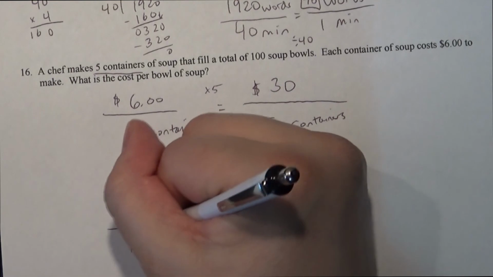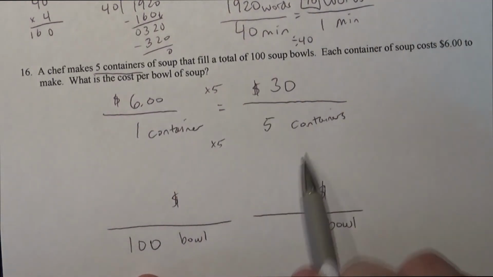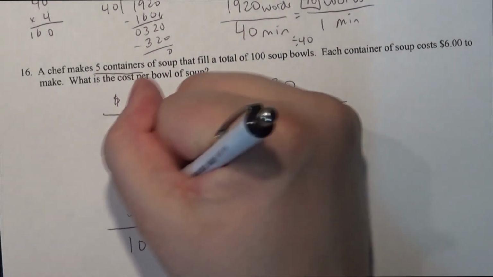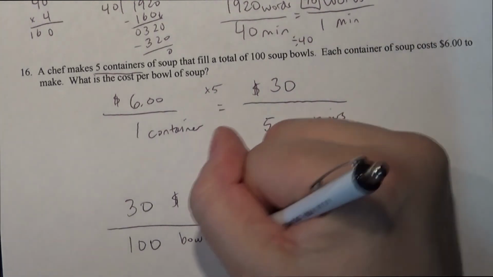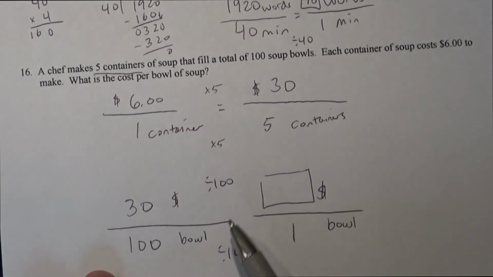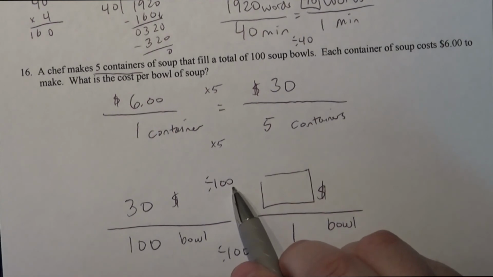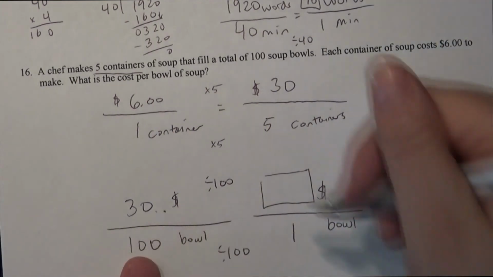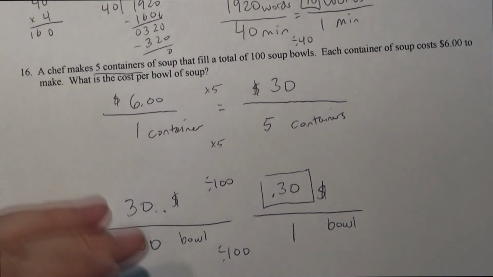So I know that 100 bowls, that's how much I have in 5 containers, by the way, 100 bowls, that costs $30 because I figured that out up here. So I want to know the cost now for just 1 bowl. That means I'm dividing by 100. And if you know about dividing by tens or 100 or 1,000, you're just moving your decimal point over the same number of zeros. So I move it over once, twice, and I would get 30 cents or 30 hundredths of a dollar. So 30 cents per bowl. A little bit of conversion there to do first, and then we're well on our way.